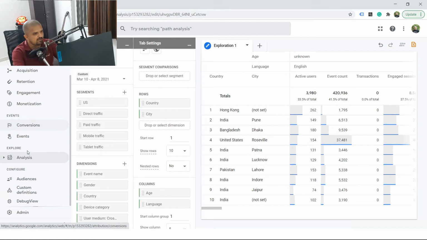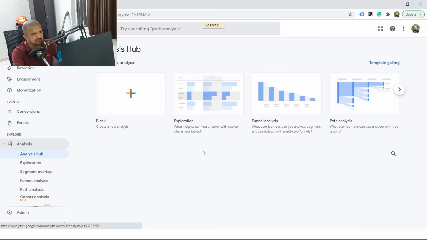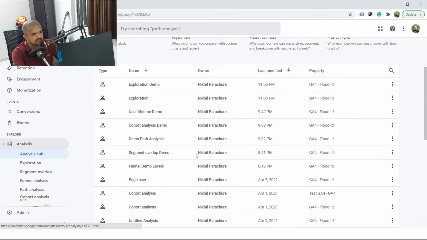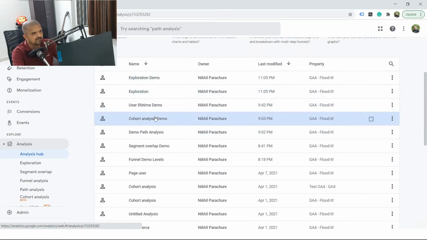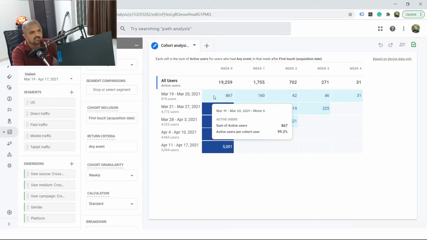Again, we'll navigate to Analysis Hub. And again in Analysis Hub, I have already created a cohort analysis demo for you. Here we go. This is a simple cohort analysis based on our user acquisition date. What are the retention of those users?